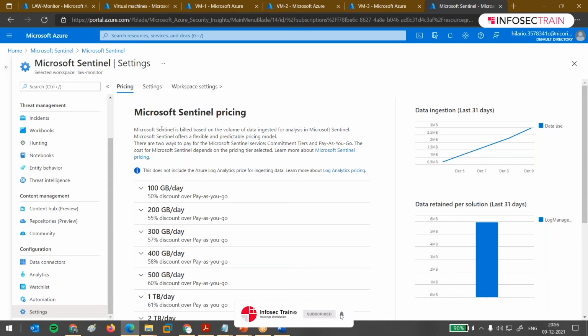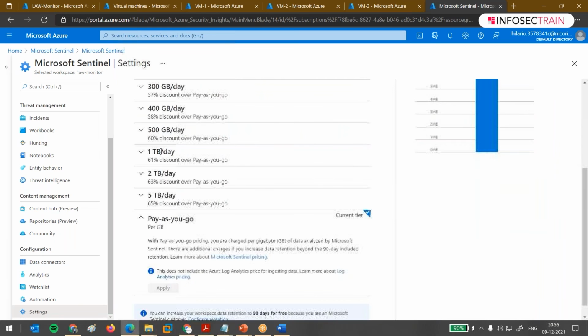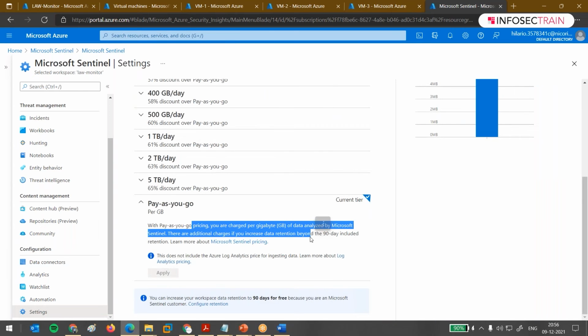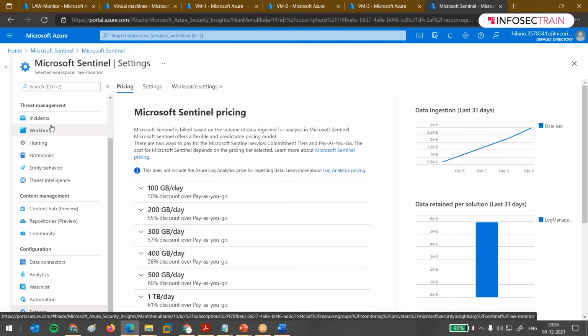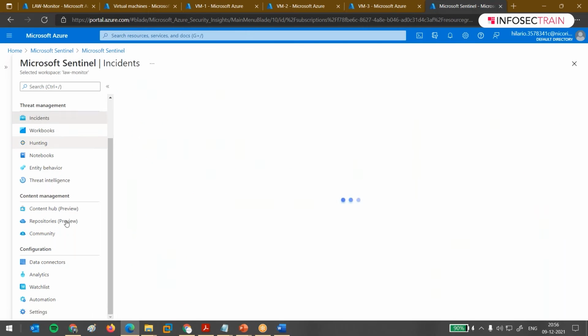So we are going to have this data and process it. Here you can see the charges, retention beyond 90 days, and all that, which we will be dealing with. So let Sentinel go ahead and ingest the data from Active Directory as well.